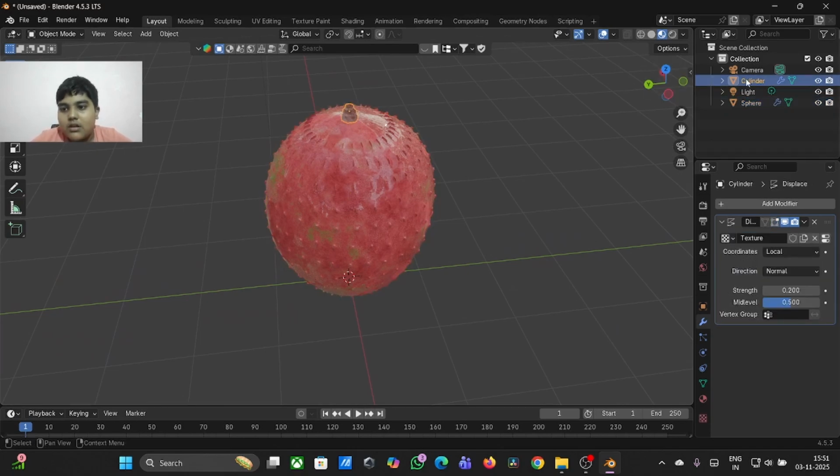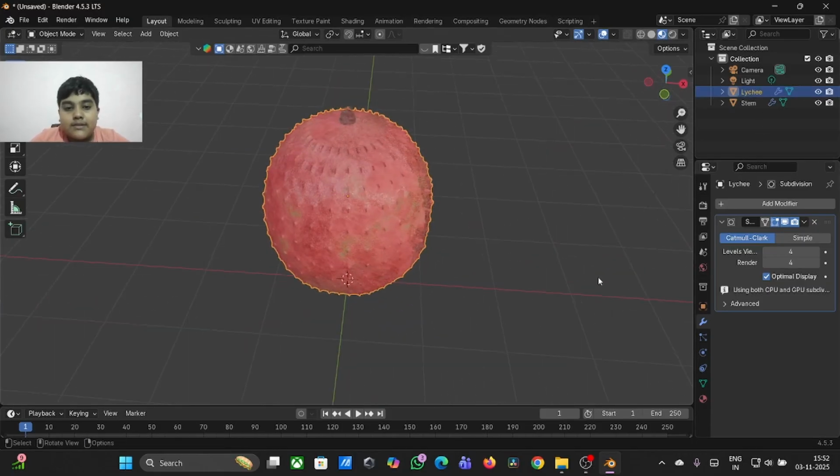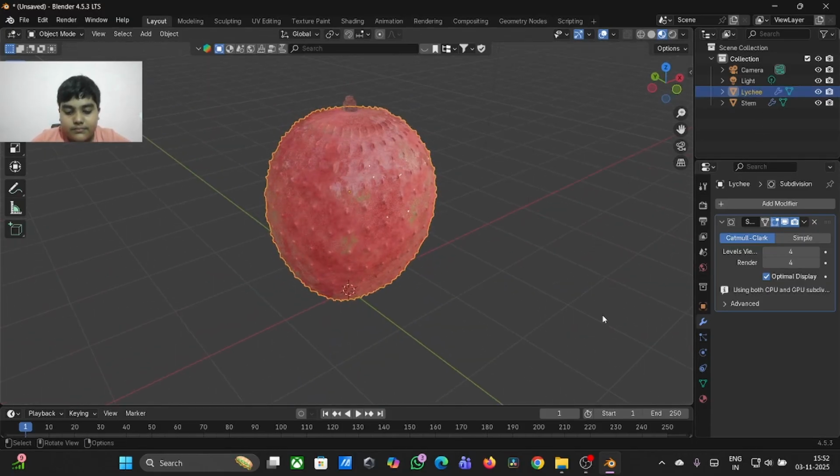So we'll rename both of these as stem, and this and the spear as lychee. So we have done renaming both of these.